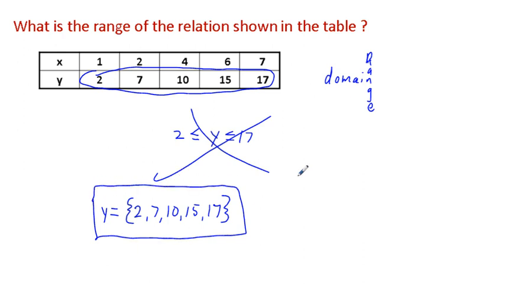And yeah, you could do it in interval notation too, but interval notation is very clumsy. It's this business here. It's going to be [2, 2], and comma or union, [7, 7], and so on. So in this instance, set notation is going to be an easier way to describe that.